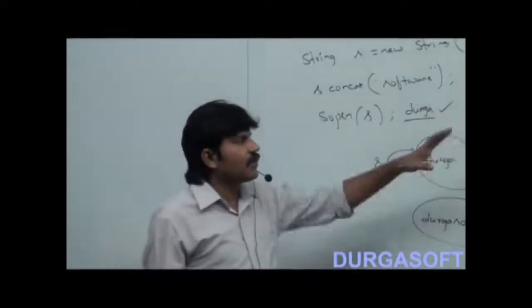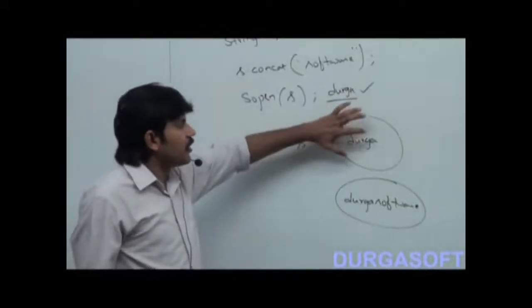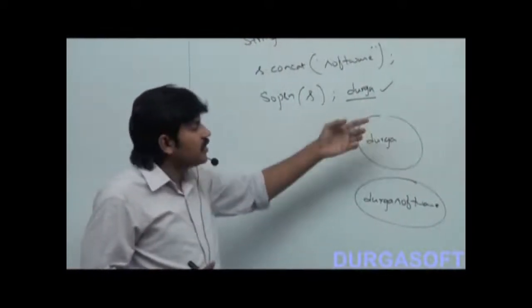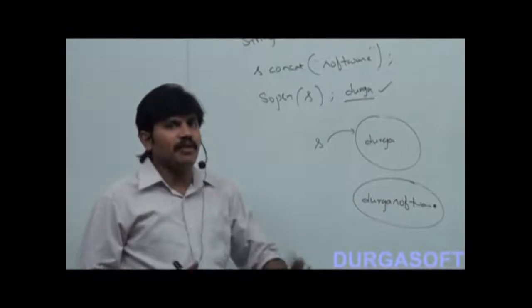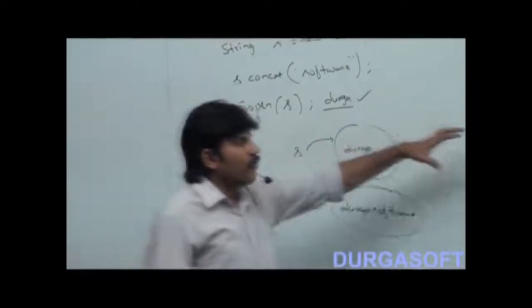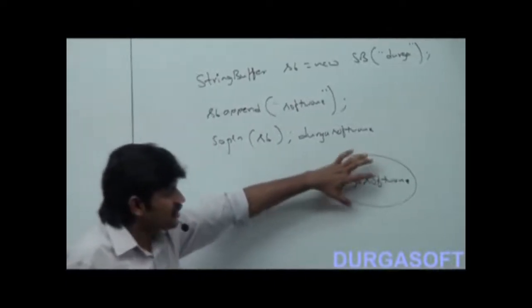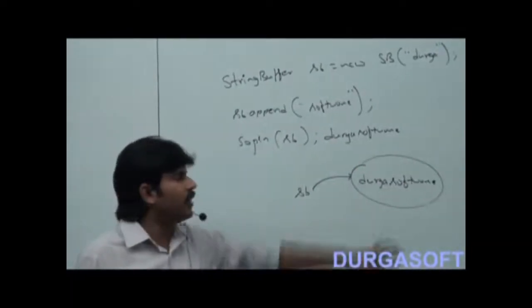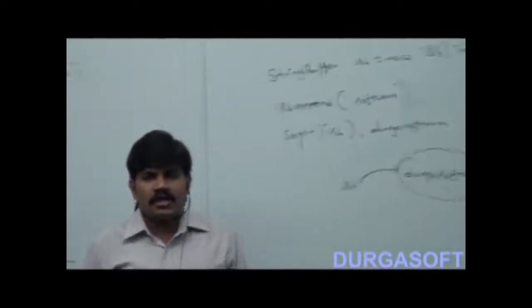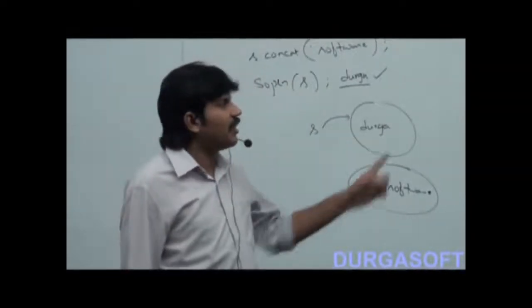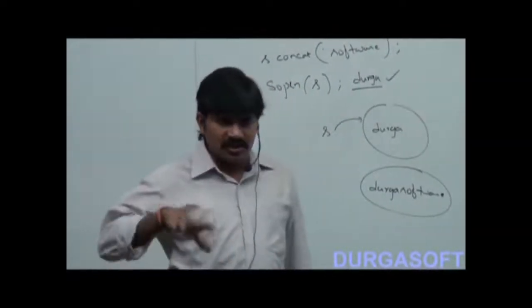Are you getting it? This is the most valuable point, especially for certification exams and for interviews also. Once we create a string object, we can't perform any changes in the existing object; this non-changeable behavior is immutability. Once we create a string buffer object, we can perform any type of changes; this changeable behavior is mutability. We should be in a position to explain the difference between string and string buffer with an example. Is it clear for all of you?